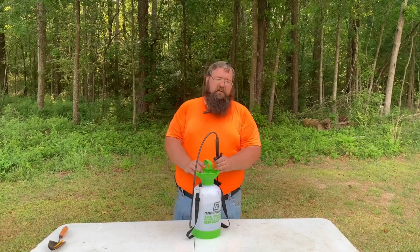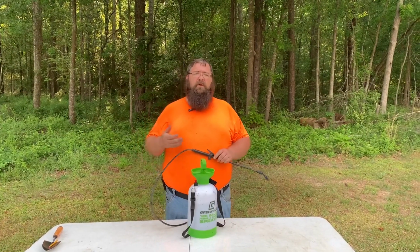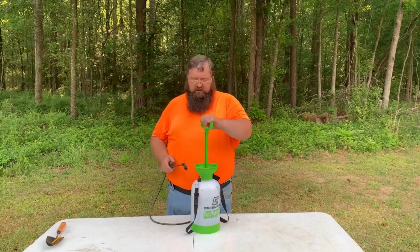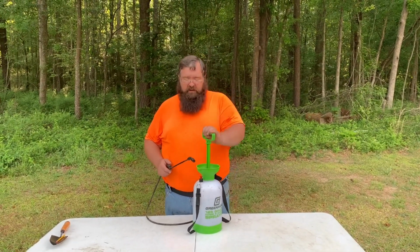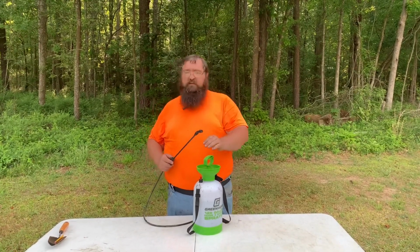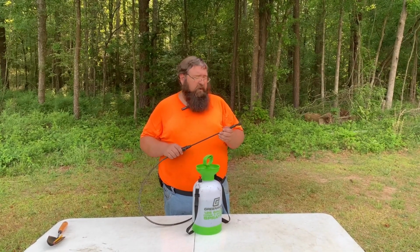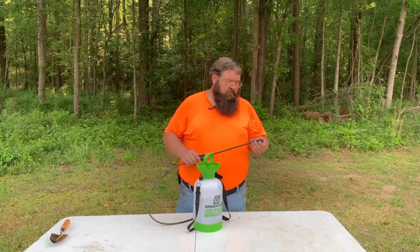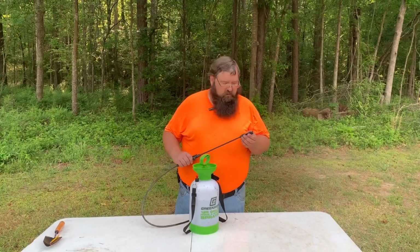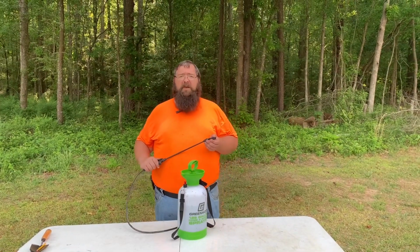But you can also use some Dawn dishwashing soap, and it will help the oil stick to the plants as you're spraying it out. But I'm not really trying that one yet this year. Well, not yet. So what I'm doing now is I'm gonna spray some of this out and see if it smells like peppermint. Assuming I can get it to work. Remember, I did buy it from Harbor Freight. Spray out some of the old liquid. Whew, that smells like peppermint, y'all.